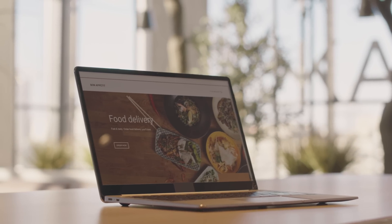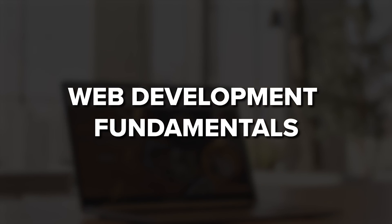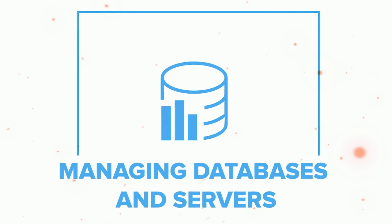Now it's time to look at the full-stack developer roadmap. Before we dive in, something important to note: if you want to be a full-stack developer, you must have a deep understanding of web development fundamentals, grasp the functioning of front-end and back-end frameworks and libraries, and become proficient in managing databases and servers. If you choose this path, there is a lot to learn, so you must be completely sure this is what you want to do. Let's move on to our step-by-step guide.